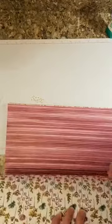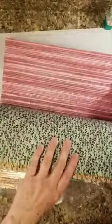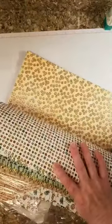It's gorgeous. And this, see, that's what I just used. Just this one right here. And this is what's on the other side. It's wonderful paper. I love these polka dots. And look at these flowers that are over here.